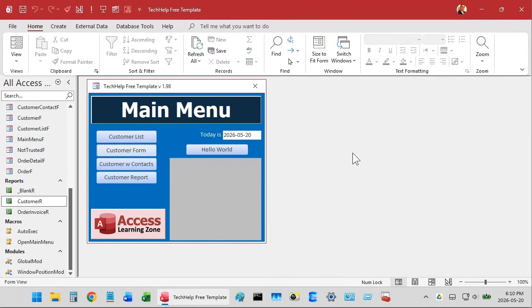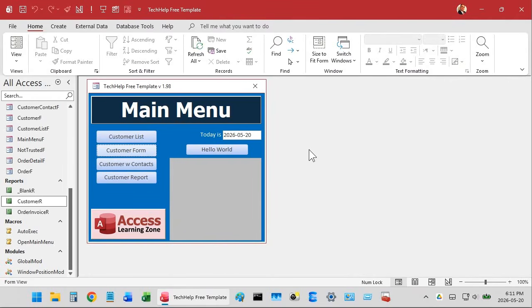Alright, so Microsoft just released a brand new feature for Access, the ability to zoom in and out on forms, tables, and queries. This is another great reminder that yes, Access is still alive and well. Microsoft is still working on it, they're still adding new features, and this is one that people have been asking for years. So I'm going to walk you through the new features, and stick around till the end of the video because I'm also going to talk about Office update issues.